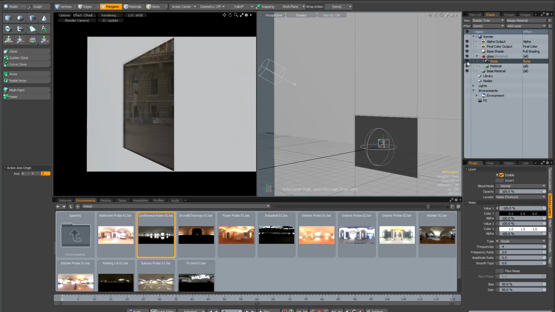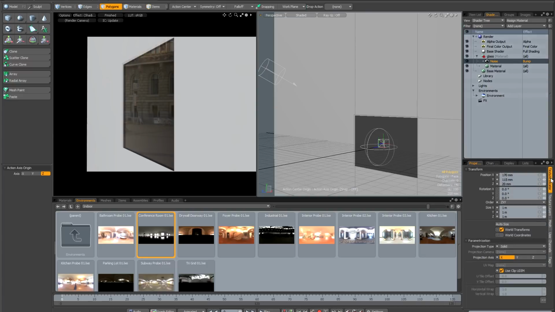You'll see when I enable this one, the reflection just slightly changes and we get a little bit of distortion. It's just much more realistic. So here what I've done is just added a simple type noise, not a fractal, simple type noise, and I've made the scale 1 meter. So it's just to add a little bit of waviness to the glass, and you'll find that adds quite a nice touch of realism to your renders of buildings and large scale sheets of glass.